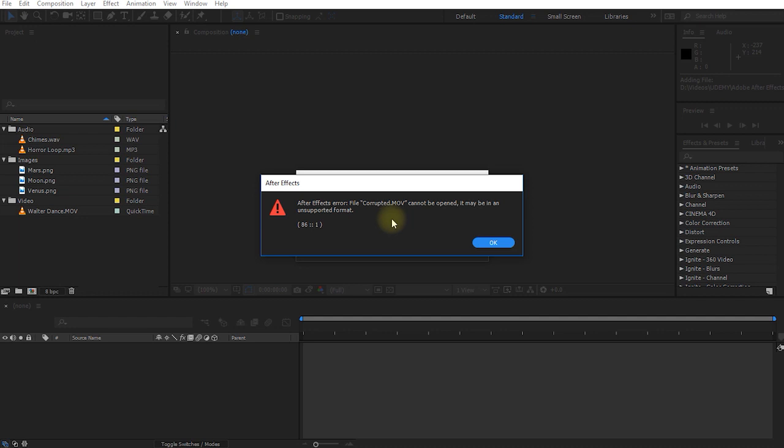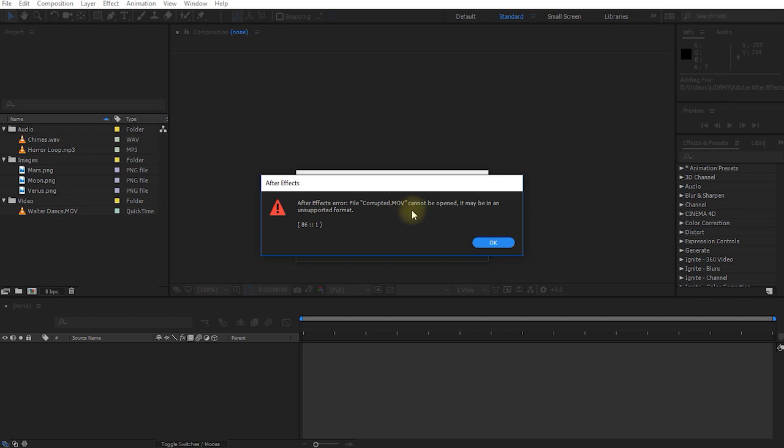So do make sure that you can play back the file on your computer outside of Adobe After Effects. Also, if you're working with MOV files, which is a QuickTime format, it's actually quite a common format when you're recording with different cameras or your mobile phone, you will need the QuickTime codec installed. The codec is essentially the language in which that video is encoded, and if your computer doesn't understand that language, it doesn't have the codec installed, it can't actually play back and process this file.